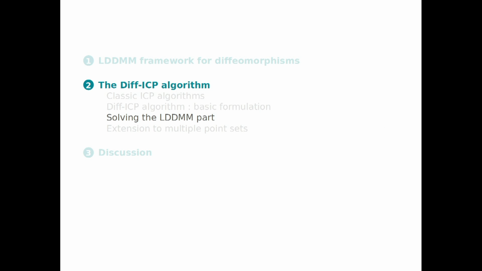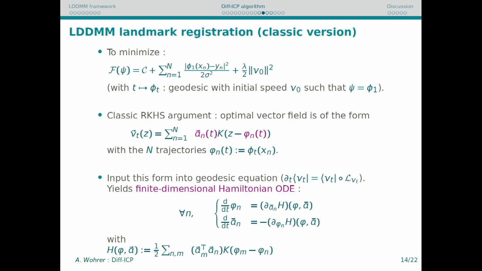I'm not going to go into the detail. I'll just explain basically what I do. So this here is a classic LDDMM registration problem. This is literature. When you have an error function that looks like that and you want to match each point to a target, you know that the optimal vector fields of the geodesics are going to be a finite combination of the kernel at n data points. So you have 2n variables, and you transform your geodesic equation into a 2n dimensional Hamiltonian ODE with some form of Hamiltonian which is given here. All this is like classic LDDMM, so I can't enter the detail.